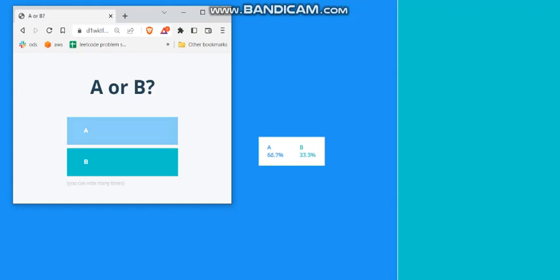So yes, I actually uploaded the code. I had to modify the code a little bit, and I'm almost done with making a Terraform code to provision an entire infrastructure.